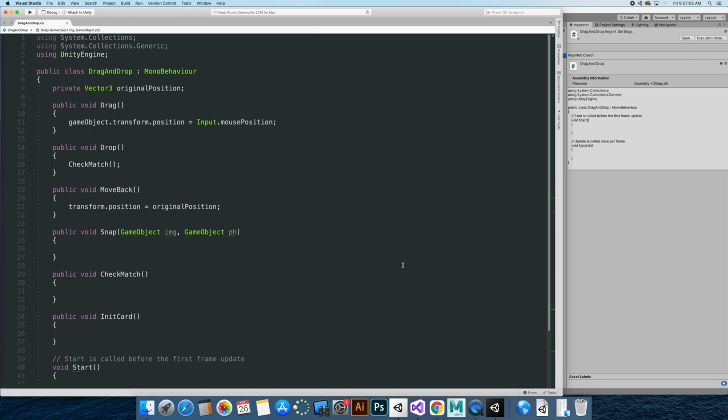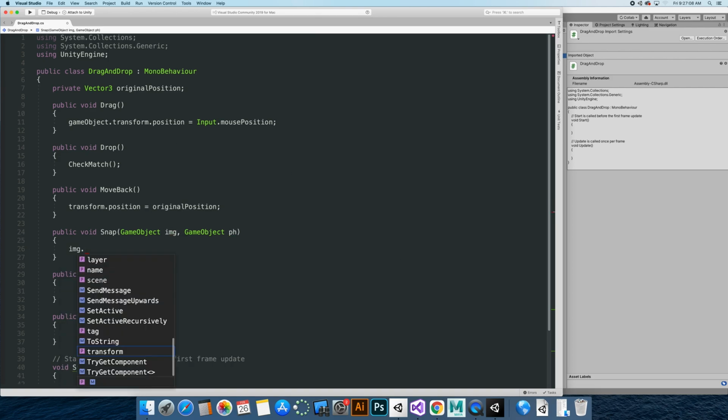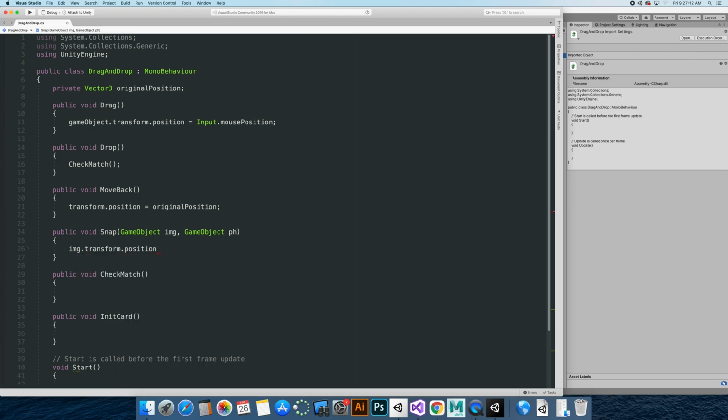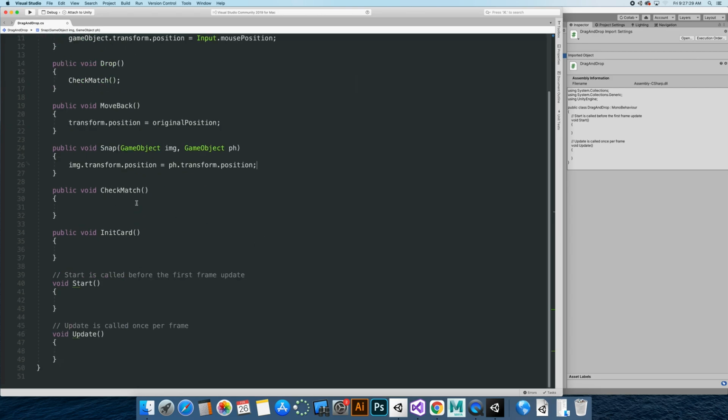Inside of snap, what we're going to do is we're going to take that image, whatever image is being fed in, and we're going to take its transform position, and we're going to assign it the new position, PH transform position. So PH short for place here.